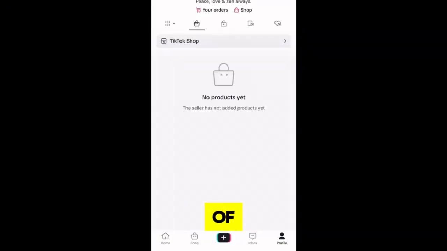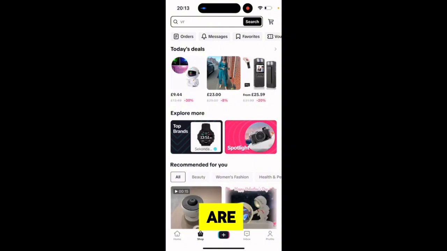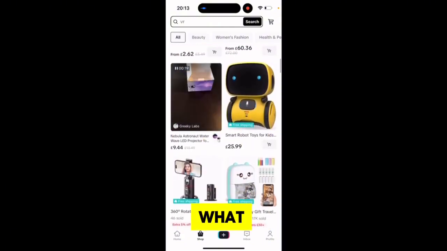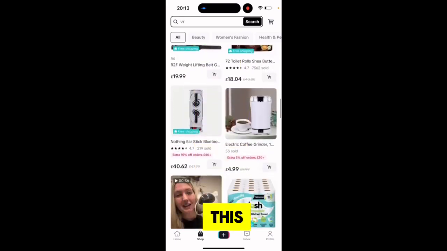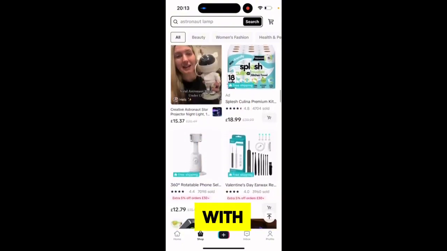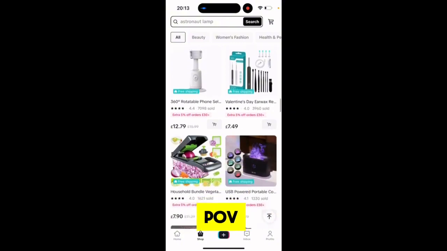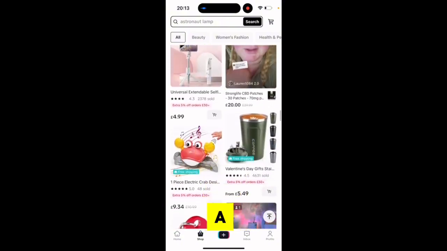So at the very bottom of the screen there, I'm going to click on Shop, and as you can see, these are the different options and different products that are available on TikTok Shop, and this is what you should be seeing as well if you have access to the TikTok Shop tab. Now, this tab is for purchasing and interacting with TikTok Shop. This is not necessarily you being the shop owner or you being the affiliate or managing any of the back end. This is you being the consumer, and this is the POV that you will get essentially, and this is what you will see as a consumer.